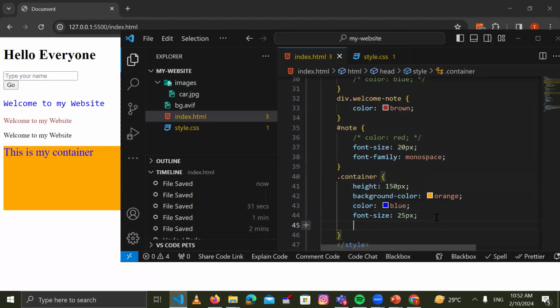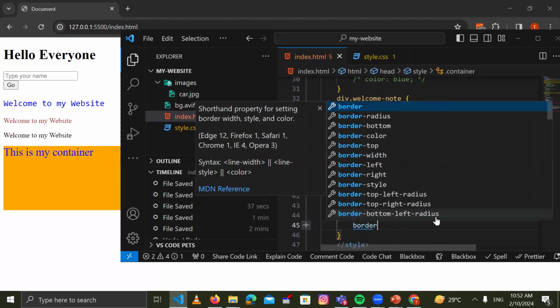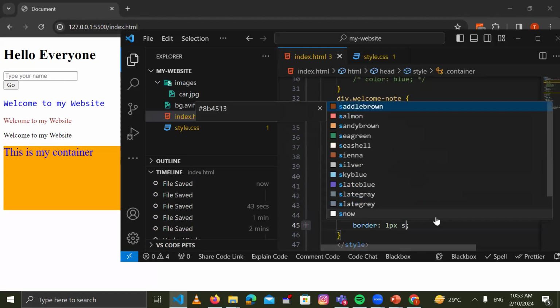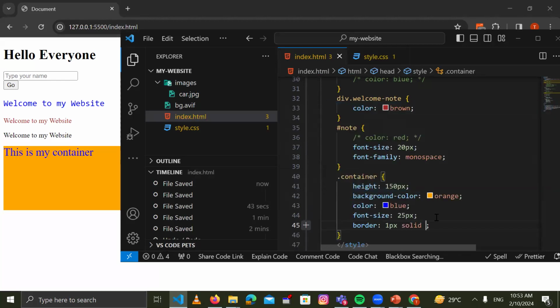So I want to explain how padding works, but first I'll have to give this a border. So there's a border property that you can add to it. For example, you can say 1 pixel solid black.